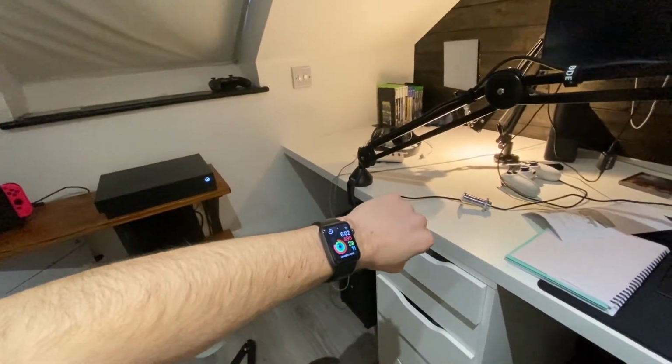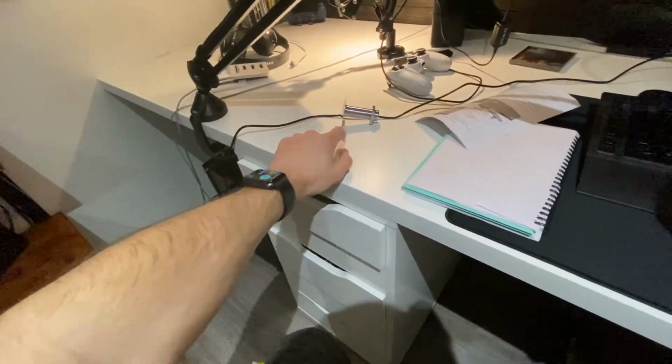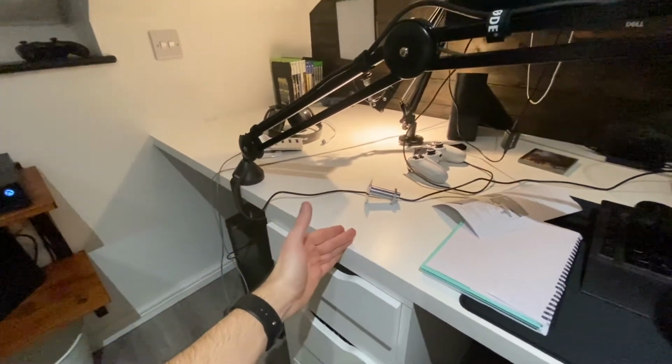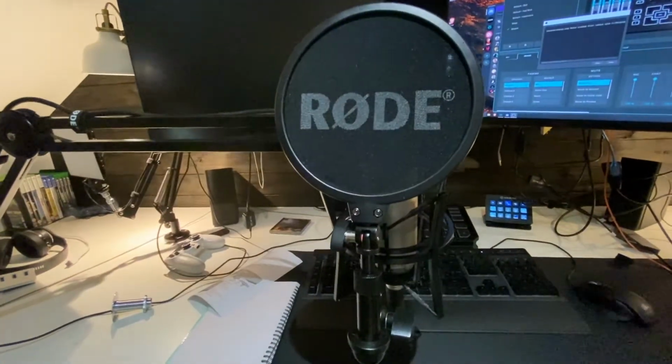Right, we're getting close to the witching hour at the moment, which means I'm going to be streaming soon. So I'm not going to have enough time to get this mount in. So we just use the clamp at the moment to test it. And I've been working out various different positions. Reason being, yes, this arm moves. So you can get it in any position that you want, which is fantastic if you're a podcaster or radio or whatever you want to call it.